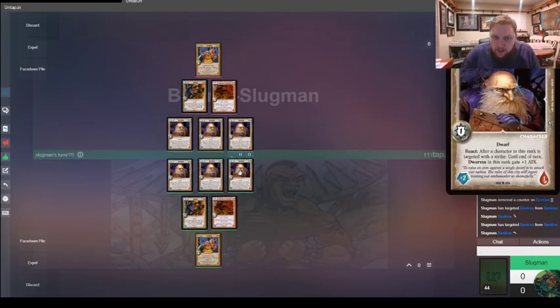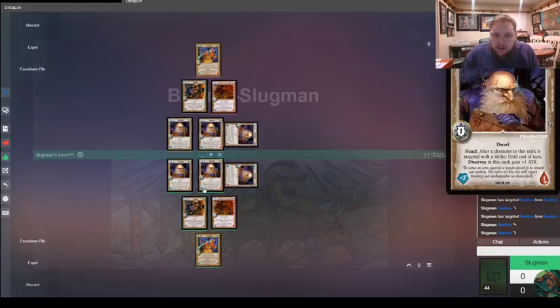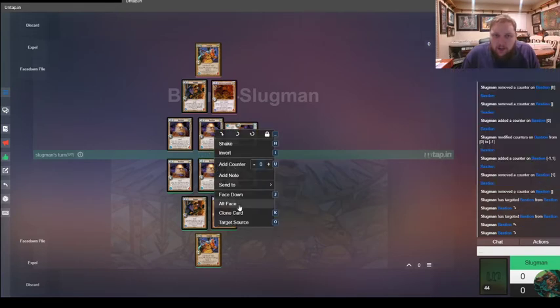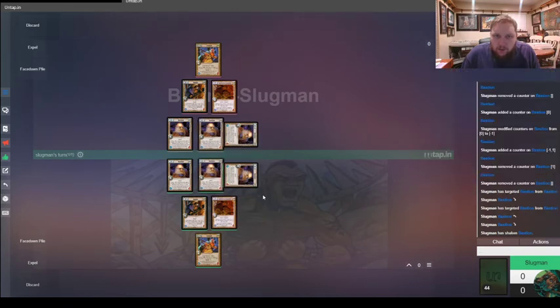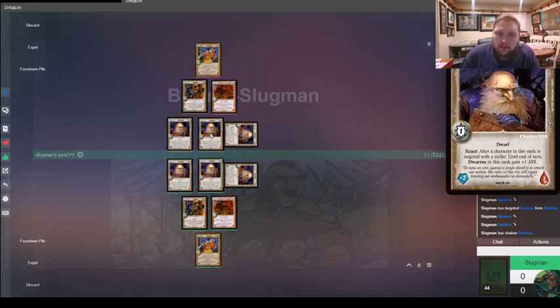Then the other thing you can do is you can tap it, say you're going to attack, you can click it, and you can say shake, and that will let your opponent know, hey, this is the thing I want to target.